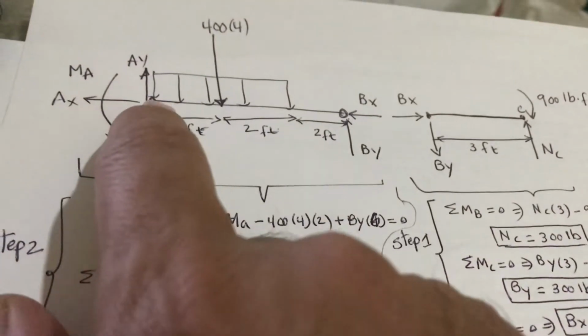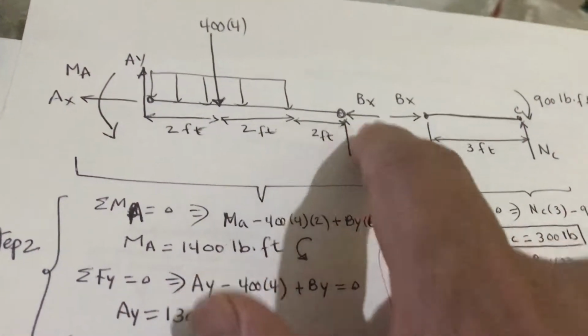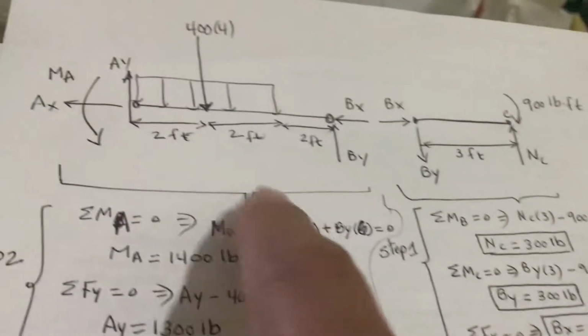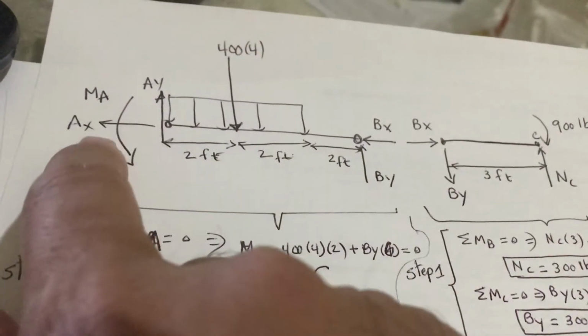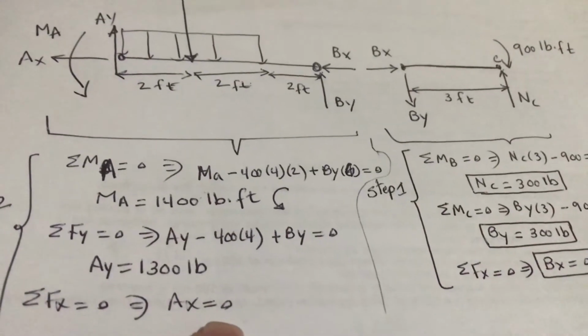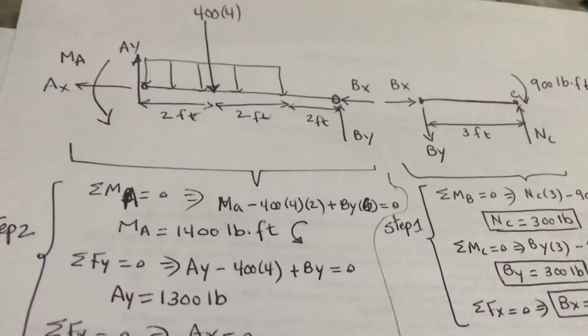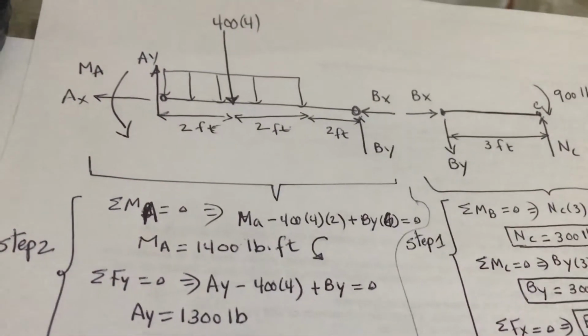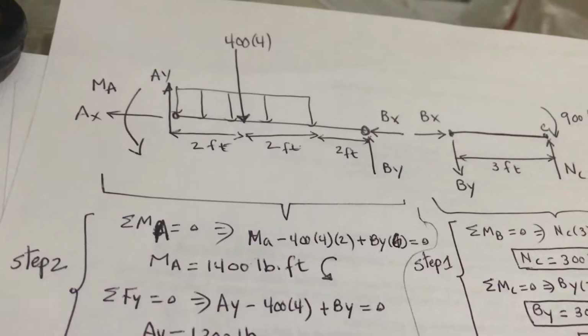Now summation of forces at the X. Remember here there is Px, which was 0 before. So there is nothing else in the x-axis except Ax. Bx is 0, so Ax should be 0. So Ax is equal to 0. So now we have found the reactions. Now we go and find everything else.